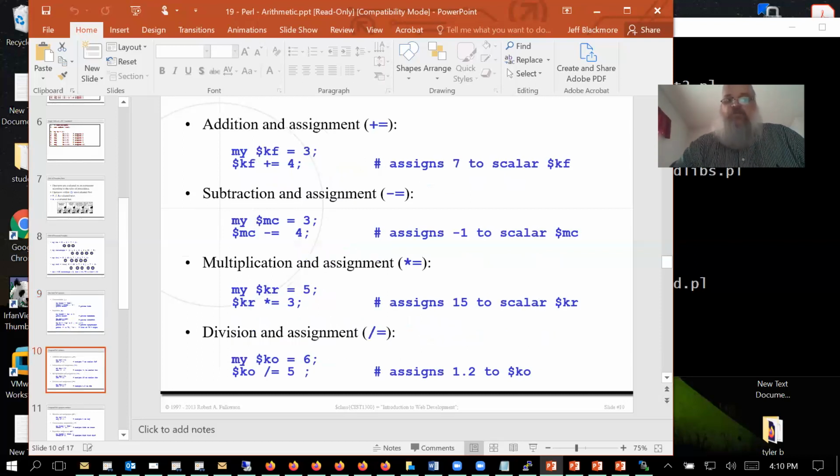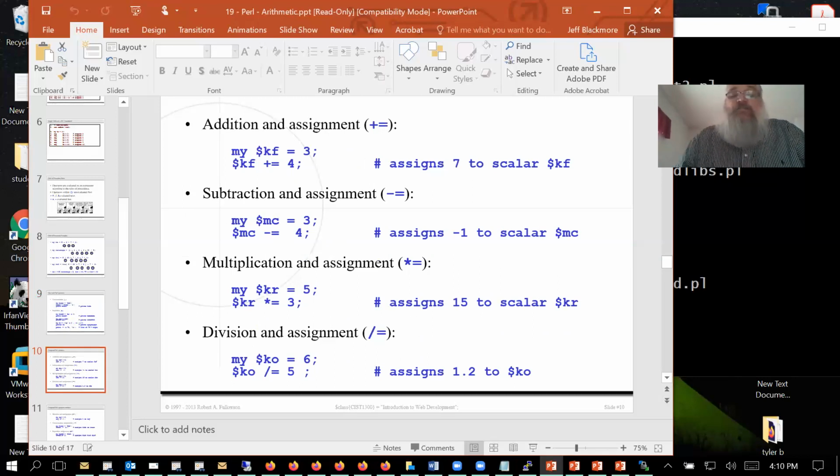Let's take a look at the last of these. Now, noun is assigned the value of noun concatenate S, right? It's a pretty simple idea. You take whatever's on the right and put it back into the variable on the left. So even though kid was originally dollar noun, when we added the S to it, we put it back into dollar noun, and dollar noun had kids. That sounded weird, but that's basically what happens.